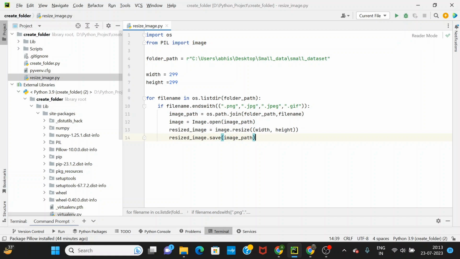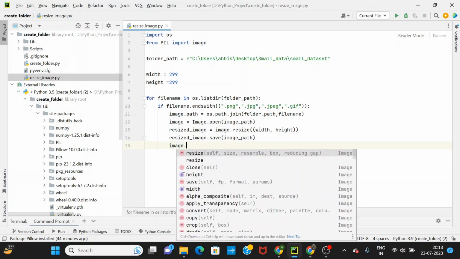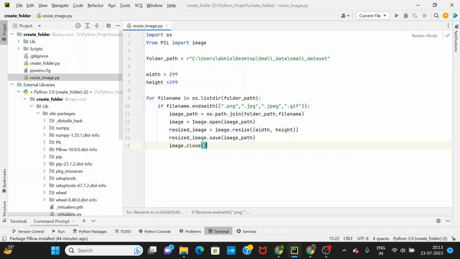Now we have overwritten all the images. Then we have to close the image after overwriting it. This is the simple program we have to write.